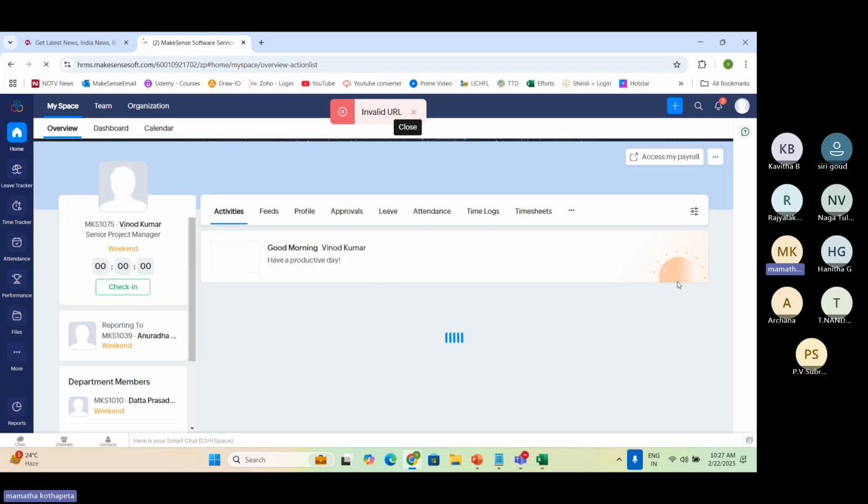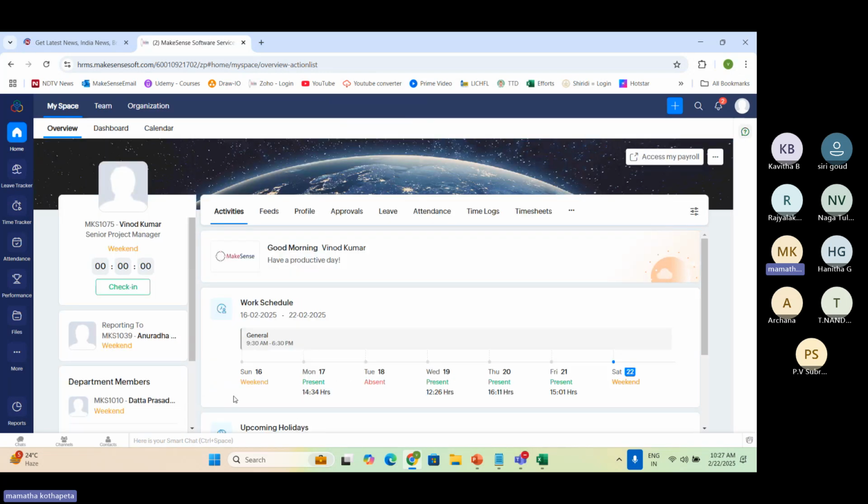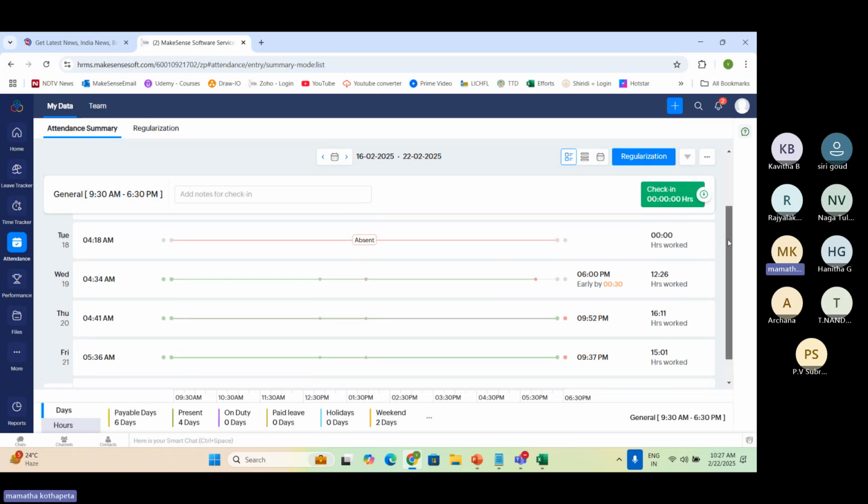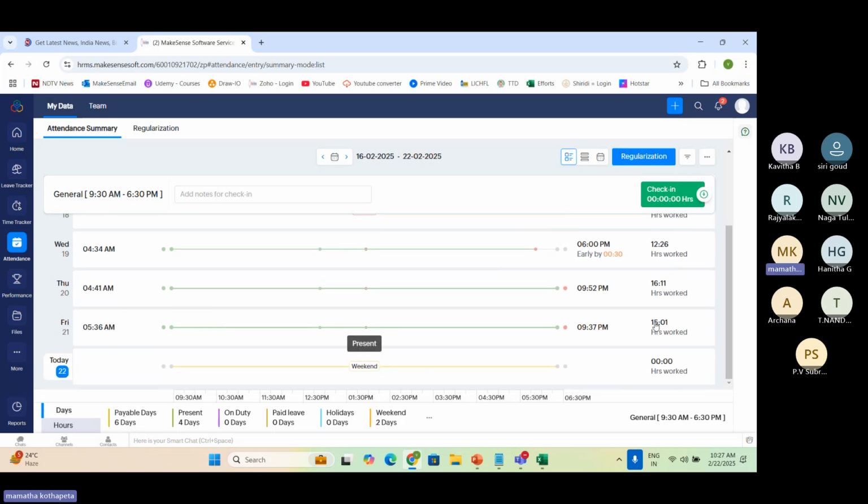Yes, we know. Now, this is the Zoho page where my company is actually using it for time tracking purposes. Now, what should we do? Every day when we start our work, we need to do the check-in. Every day when I end my job, I will do checkout. Now, this is my attendance. See here, I started working from 4:30 a.m. How many hours did I work?